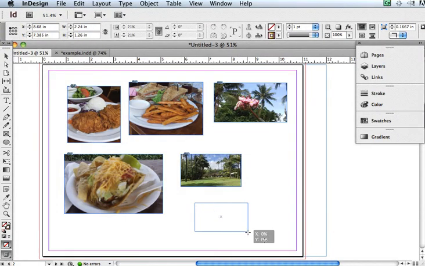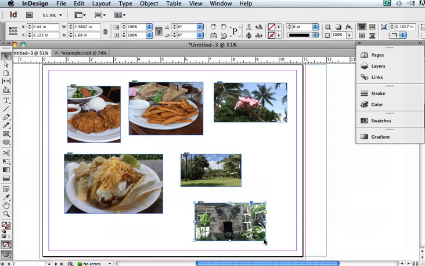And there we go. Now the nice way of doing that is if it's more important to me that the picture be in the right proportion in which the original was saved, then I want to do it that way. But if I want it to fit inside a layout that I've already created, it's better to use the place gun and click inside the pre-formed graphic frames that I have already created in my document.